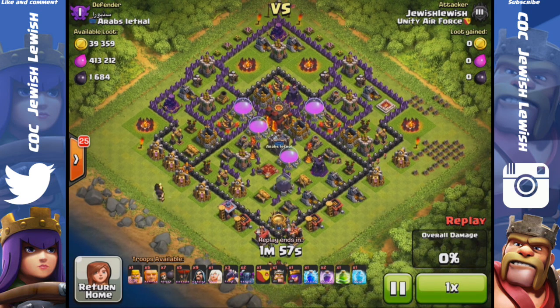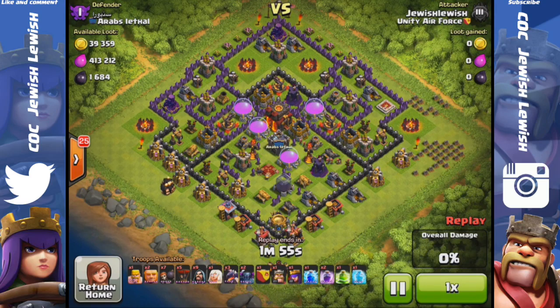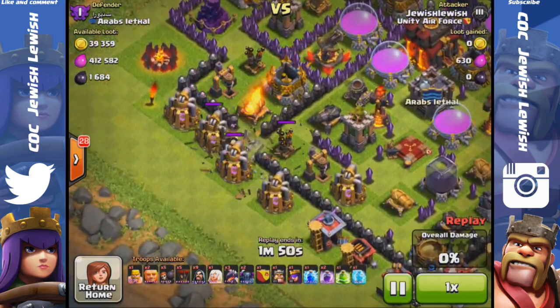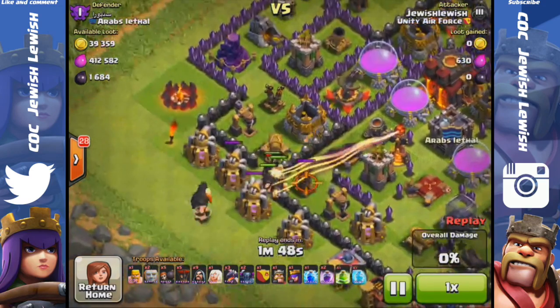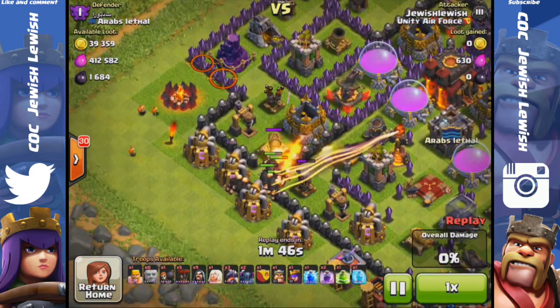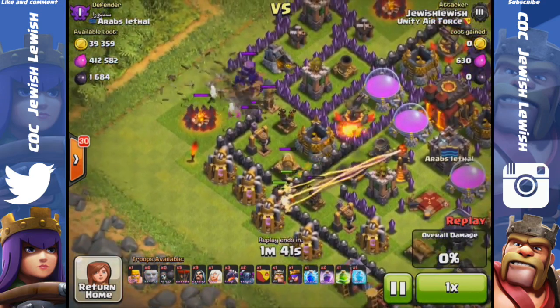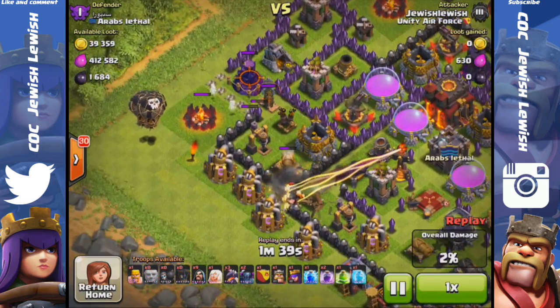And I chose the space because, as you can see, it is loaded with Elixir, and it has a low level air defense, so I thought my dragons could definitely do work on the space. I'm going to take the few giants that I have and drop them off near this air defense in the bottom left side of the map, so I can get that out of the way, and while they're focusing on that, I'm going to drop the rest of my wall breakers up top to make an entry point for the rest of my troops.